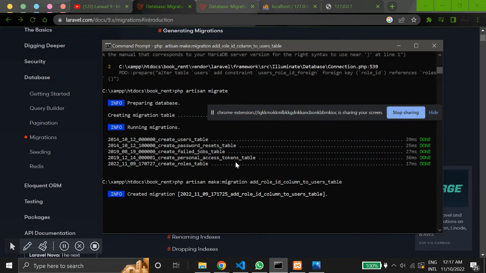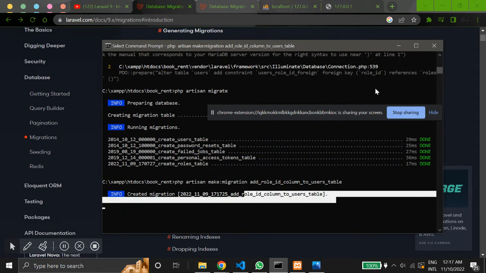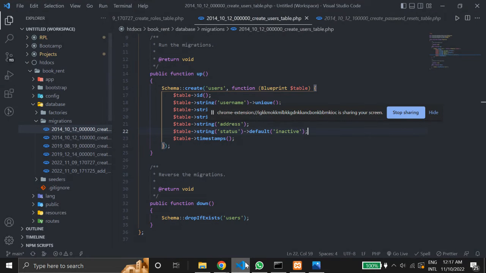Enter it, and then okay, the file is created. Now let's open it in our Visual Studio Code.